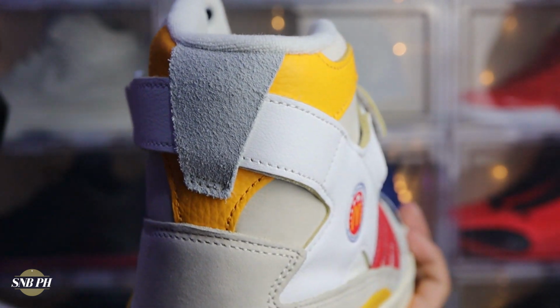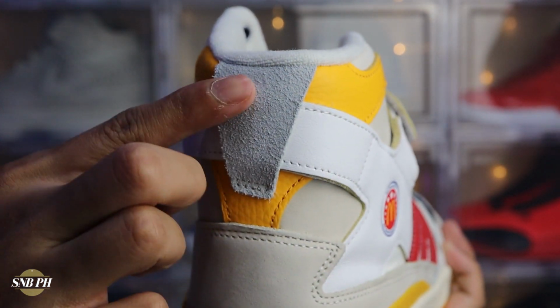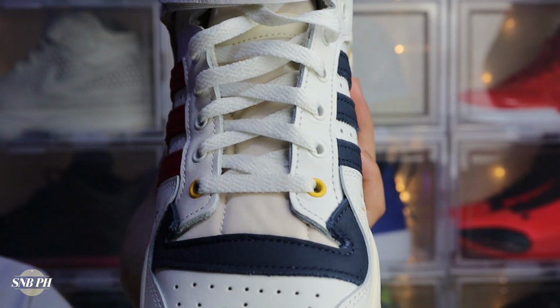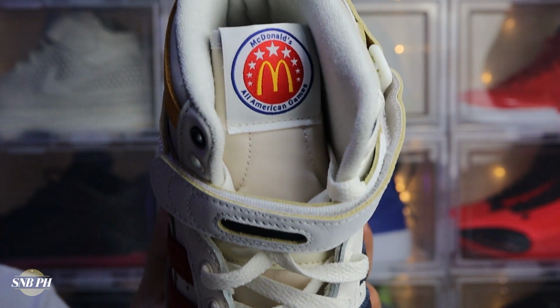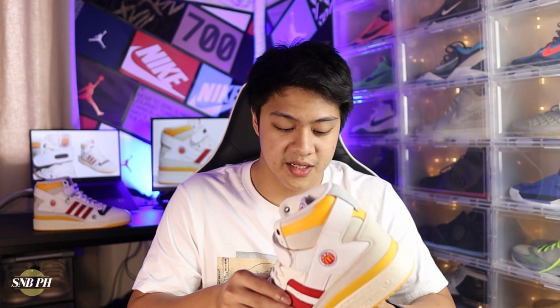And ever since I got the shoe in, I'm just always kind of feeling that suede because it is definitely super premium. Then for the other materials, you do have nice flat laces, a nylon tongue, and a fuzzy and padded sock liner. Overall, the materials on the Forum 84 are just beautiful, and they're just super duper soft, and it just feels super amazing to the touch. So if you're a person that really likes premium materials, then this is definitely one of the best options.